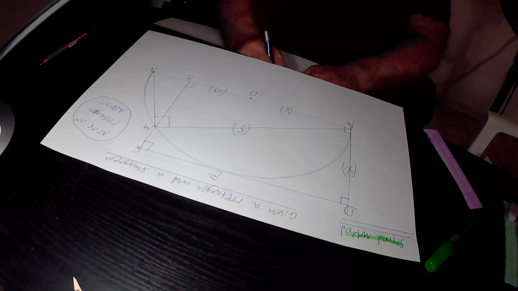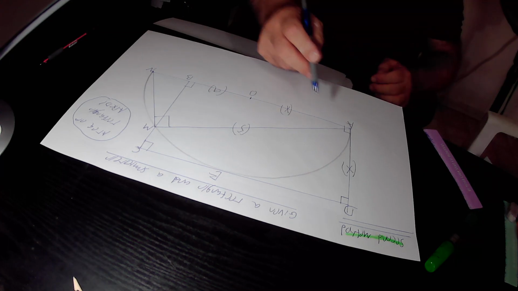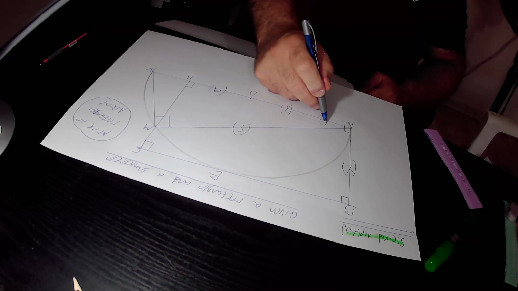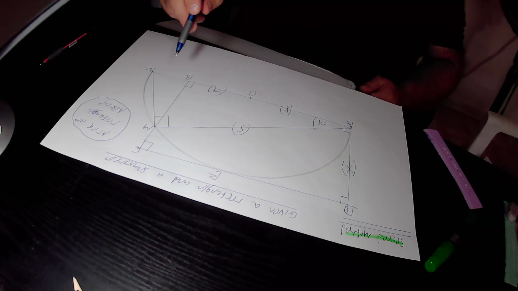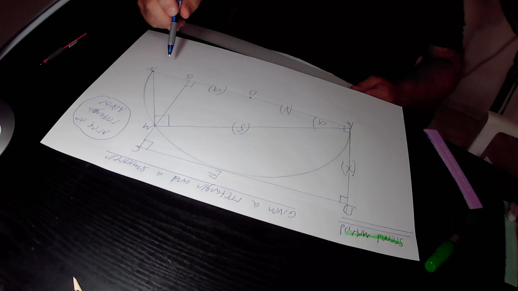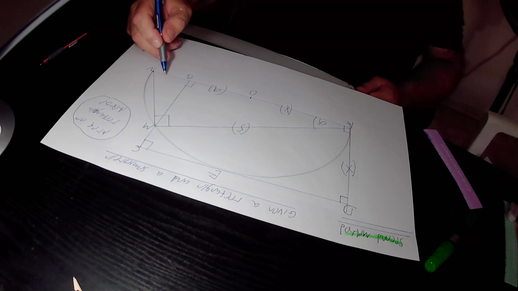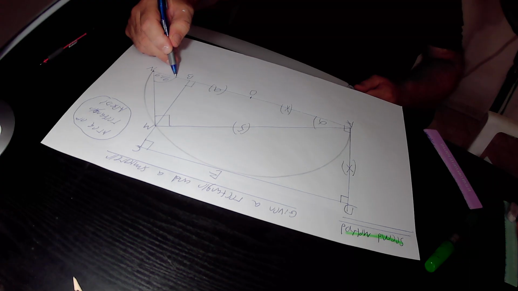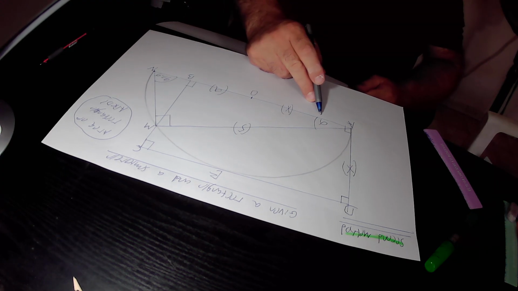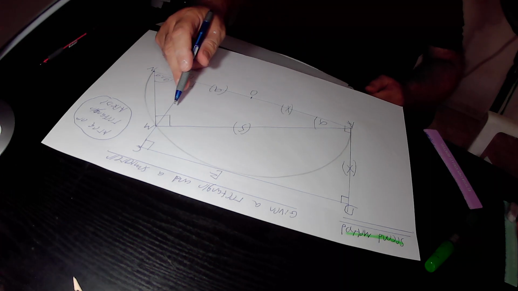But before that, we define this angle, angle MAN, as alpha. So in the right triangle AMN, this angle equals alpha, this angle equals 90 degrees, and therefore this remaining angle must be equal to 90 degrees minus alpha. Why? Because 90 degrees minus alpha plus alpha is 90 degrees, and 90 degrees plus 90 degrees is equal to 180 degrees. That is the sum of the angles in any triangle.